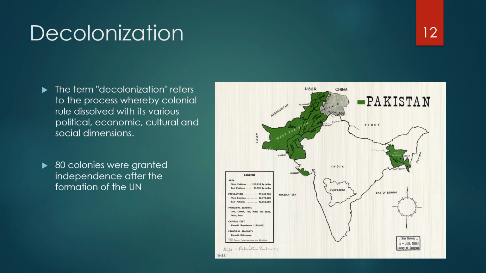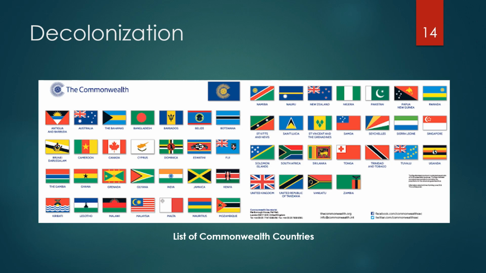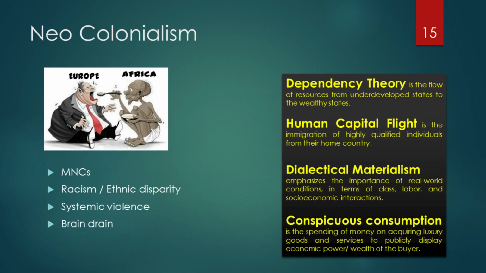Two years later, the subcontinent was decolonized, resulting in the formation of India and Pakistan. To add insult to injury, the British gave the former colonies a new name, the Commonwealth countries. It is important to realize that this wealth wasn't common at all and it belonged to the countries that were once colonized. The refusal to accept this label gave rise to an entirely new era of post colonialism.